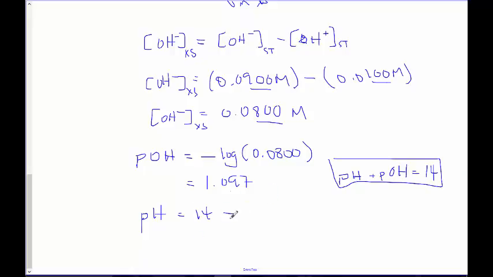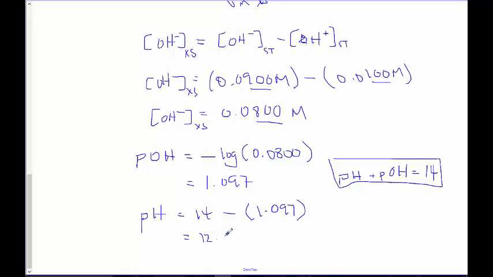It's always really important to be careful with this part of the calculation. Try not to do it too quickly in your head. Sometimes it's a good idea just to write it out, especially if you had a negative pOH, because if the value was negative, we'd actually be adding it to the value of 14. So just be a little bit careful that you don't just make a simple error after you've done all this work, right? pH in this case is going to be equal to 12.903.